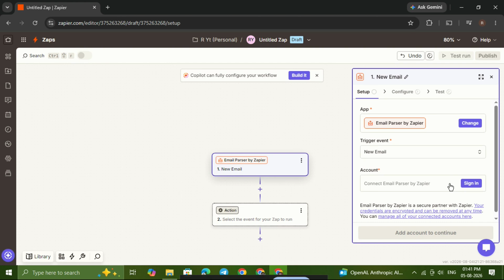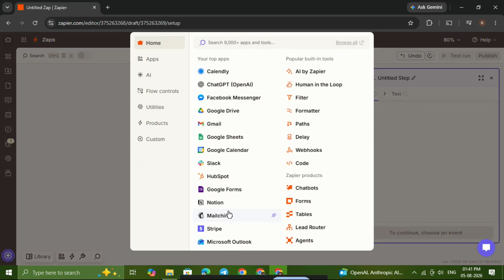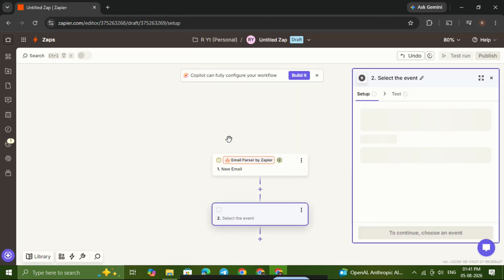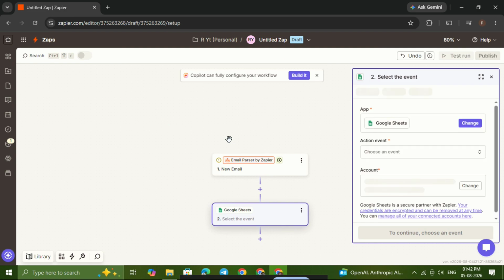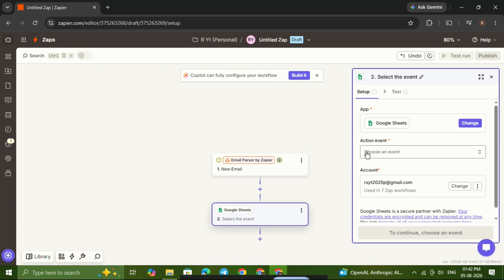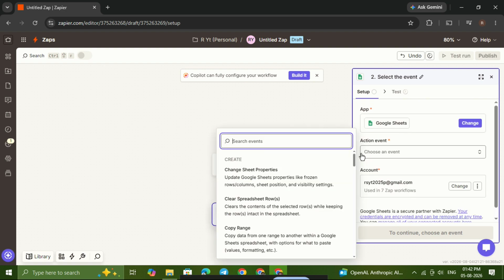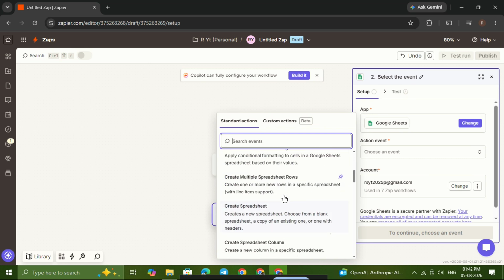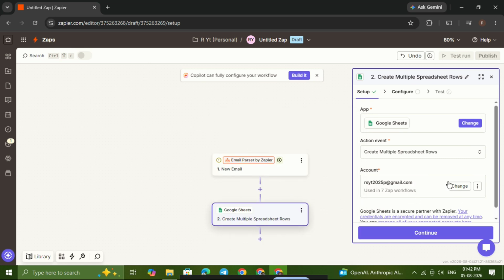Once the trigger is ready, move on to the Action step. Click on Action to tell Zapier what should happen after the email is passed. In the app search box, type Sheets and select Google Sheets, or choose any app you want to send the data into. This is the part where you decide what to do with the information extracted from the email. After selecting the app, choose an event for the action. Again, you can select any event shown so you can keep moving through the setup. Then log into the app account like your Google account so Zapier can connect and complete the automation.